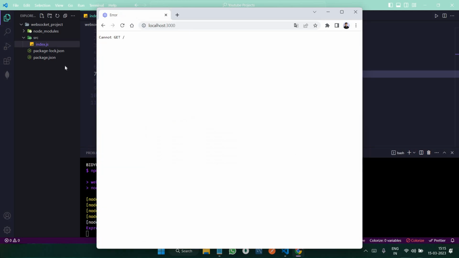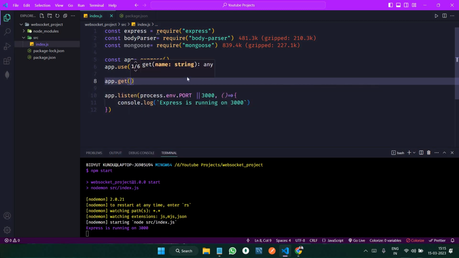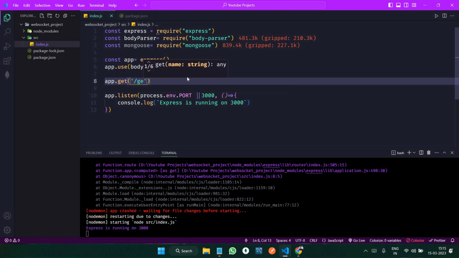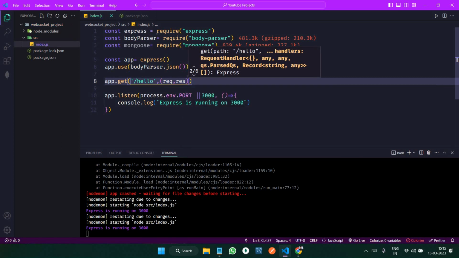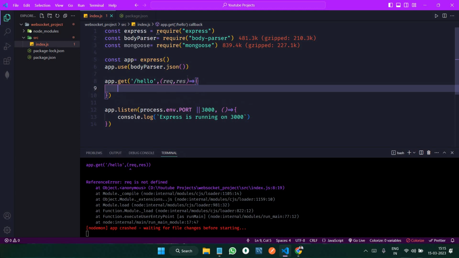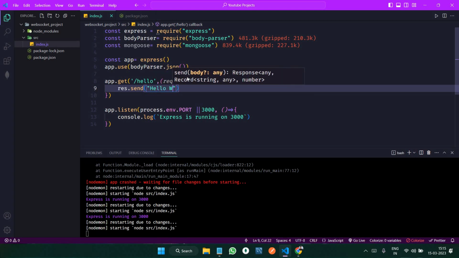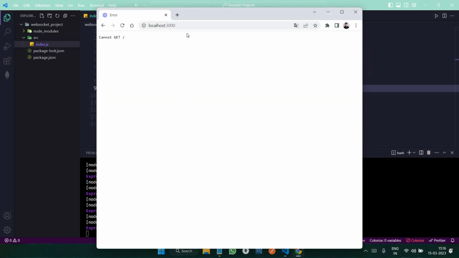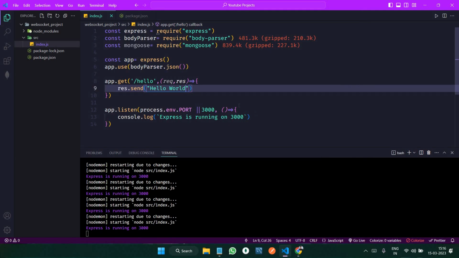Now if we go to localhost, yeah, "Cannot GET", that means it's working perfectly. So if I use app.get with slash, go to the app file, yeah, it's working. So our express is running on 3000.